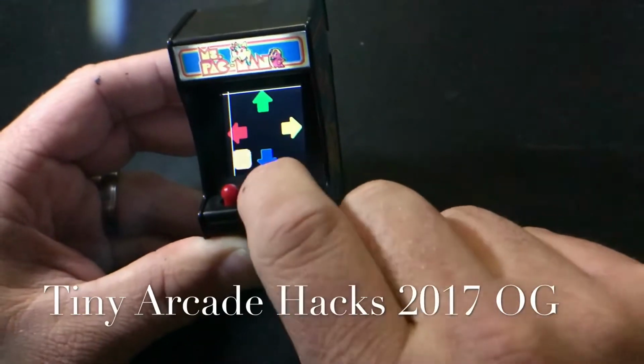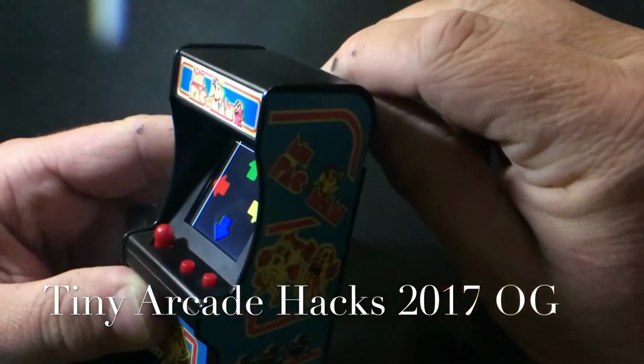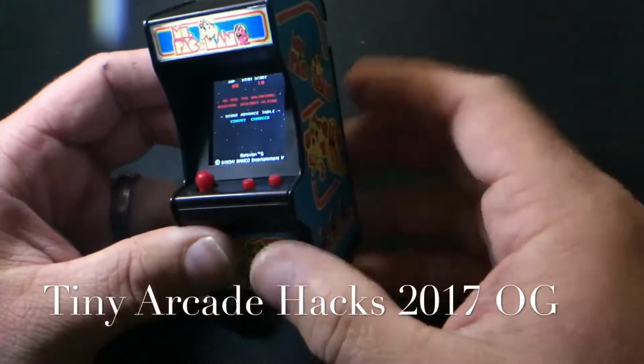See the buttons coming up? You can test the alignments, everything's there. I'm going to go back. As you notice, the game does not change yet. I have to turn it off and back on, then I can go back to my games that are on the Switch.